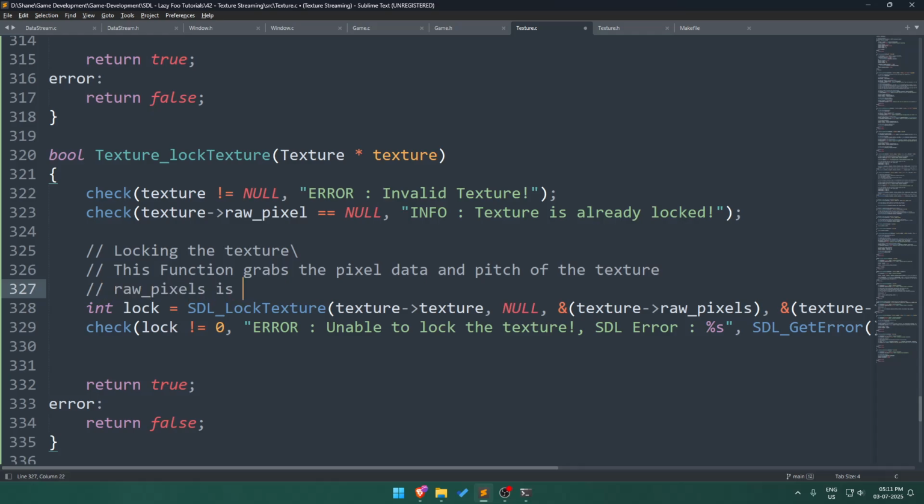Raw pixels is not expected to have the original pixel data of the loaded texture.